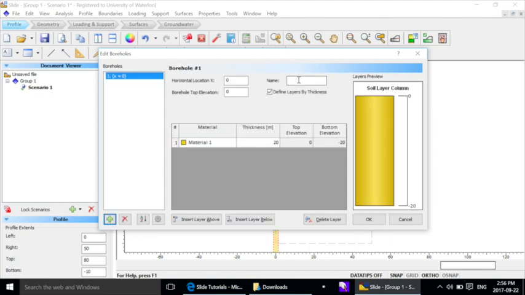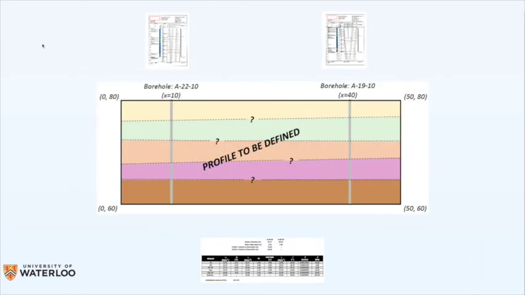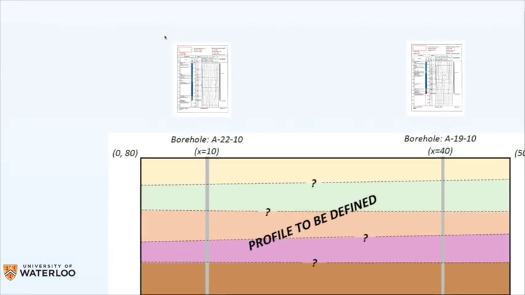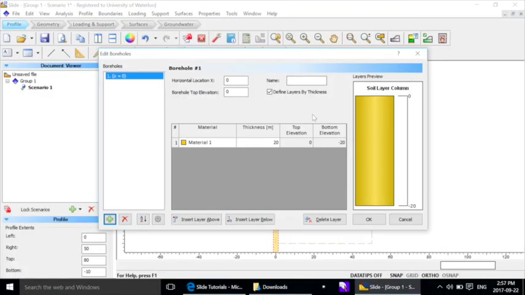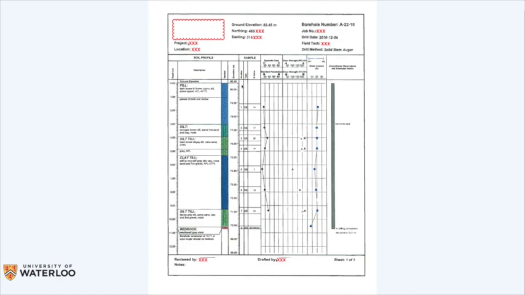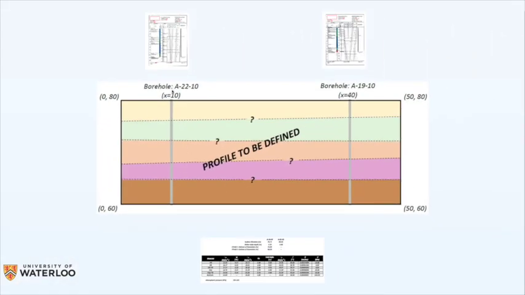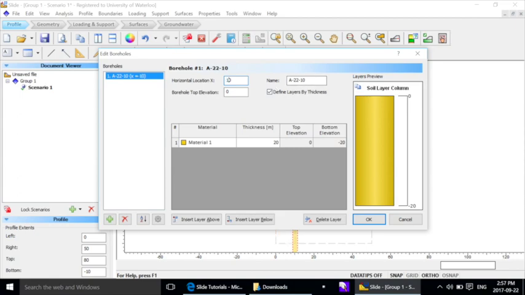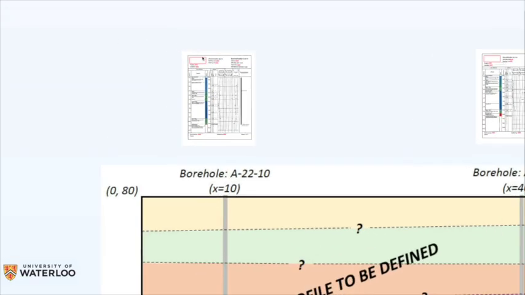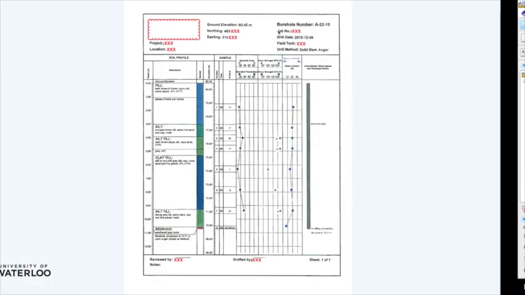The name of the first borehole is going to be this one, for example, A2210. The horizontal X location is given in here, at 10 meters. And the borehole top elevation is what I was telling you, 80.45.